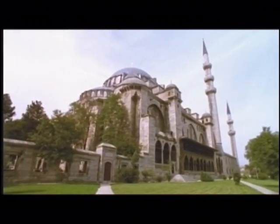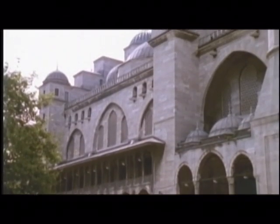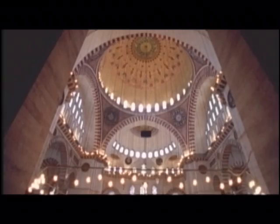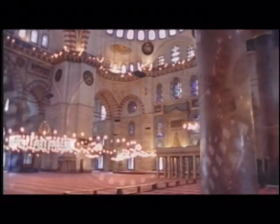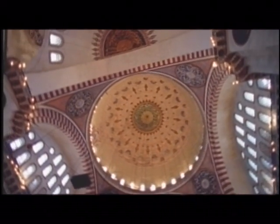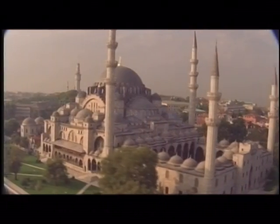Crowning a hill overlooking the city is the Süleymaniye, or Mosque of Sultan Süleyman the Magnificent, the largest of Turkey's imperial mosques. Built for the empire's greatest sultan, it is the masterwork of Mimar Sinan, Turkey's greatest architect.